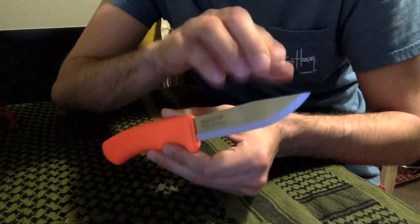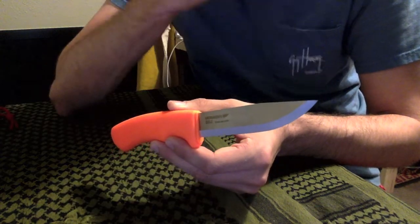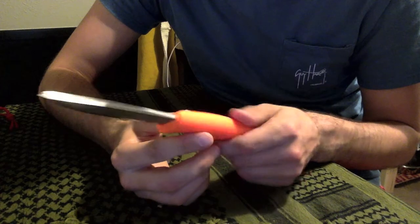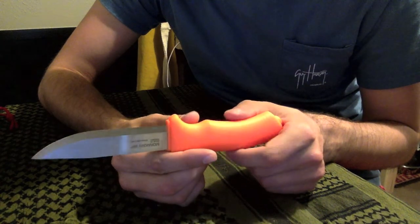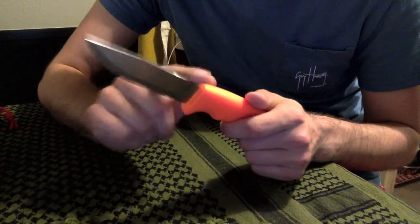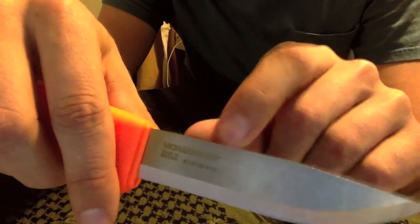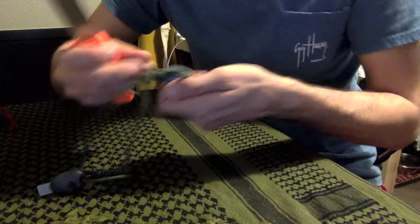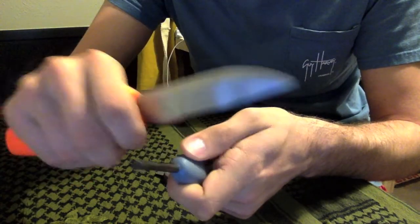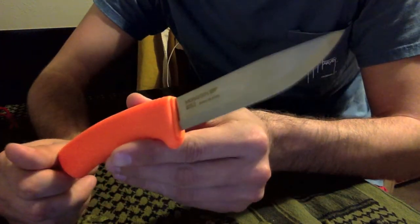It's that 12C27 Sandvik steel, which I've used in the past in my Mora Companion, and I know for a fact I love that blade steel. I think this knife is going to be my new favorite knife, especially for backpacking trips and long-distance trips where I have to carry light weight and something sturdy I can use anywhere around camp, kitchen chores, or bushcrafting. The back of the actual blade itself is very aggressive - it's a perfect 90-degree angle, very sharp on the edges, so you can actually throw sparks. I actually have my ferro rod here, and you can cast sparks off with the back of your blade, which would be very efficient and effective. That's a nice feature on all the bushcraft series.